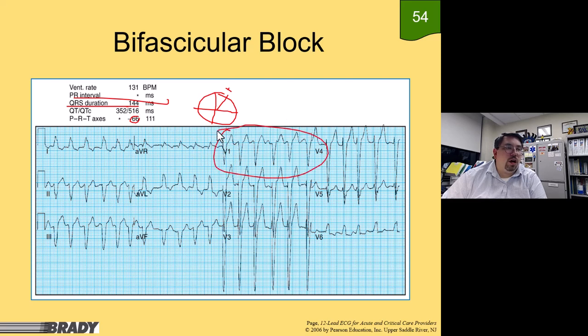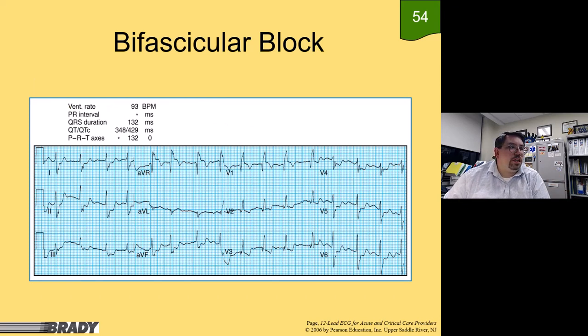Take a look at V1 as my lead. Find my J point, up and down. This is considered to be a left bundle branch block. So here, folks, we said we have an anterior hemiblock and we have a left bundle branch block. This is truly a bifascicular block. Why? Because we're having a block of both pathways in the left ventricle. Both the anterior pathway and the posterior pathway are blocked. Why? Probably because the left bundle branch block is very high on the branches coming off the bundle of His. It hasn't actually just applied to one fascicle branch or another.